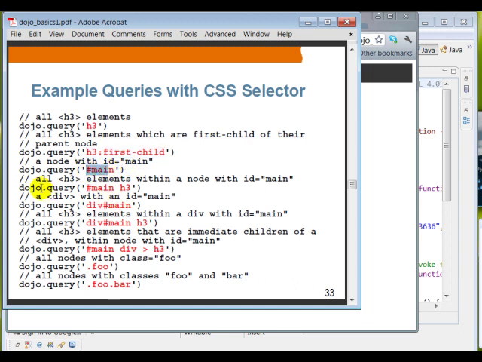And this is the case for all H3 elements within a node with the ID main. These are, in fact, CSS selector notation. It's not from Dojo, it's from CSS. These notations are used in all JavaScript libraries, including jQuery and Dojo. All right, moving forward.